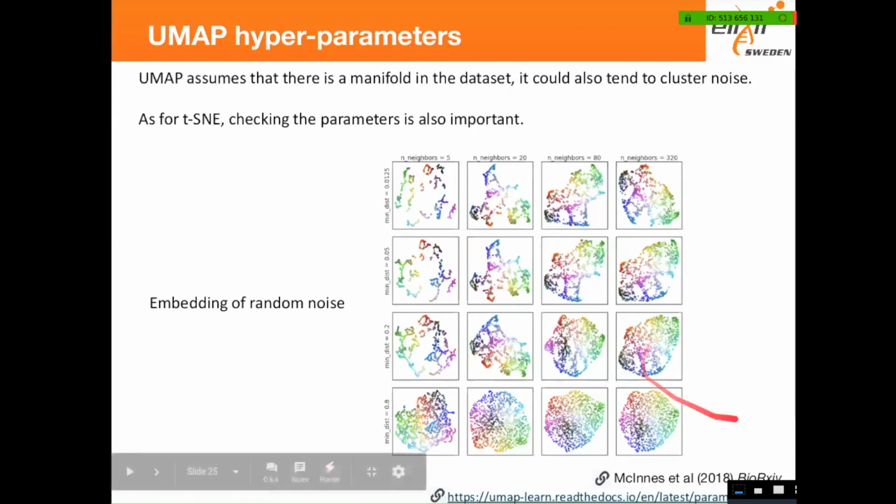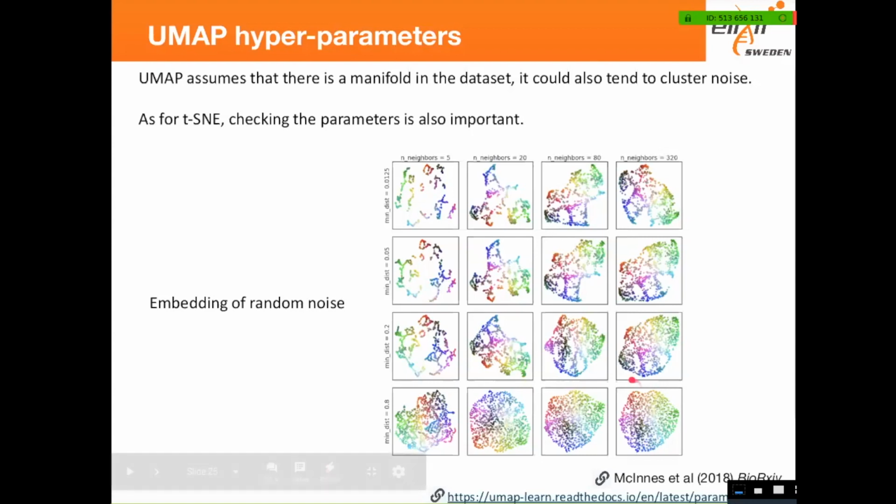So this is a data set. This would be the default data set using all of those plots in here, but then changing the number of neighbors from 5 to 200, 300. And here also the minimum distance between points. You can see that you start seeing some kind of clustering within that data set, even though in the original data there's no cluster at all. It's just a uniformly distributed sample.